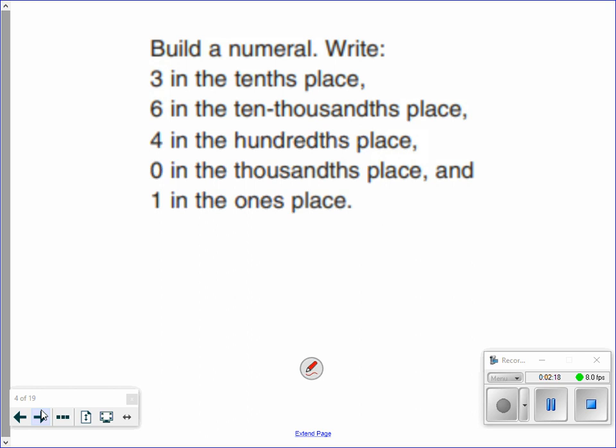Next one. I'm going to put some spaces out there again. Nice decimal. Now, I show you this so hopefully you do it as well. That's the whole point. I don't really need that, but as long as you think I need it, and I know you need it, it will help you out. 3 in the tenths place. That should be right here, the tenths. I'm putting a 3 there.